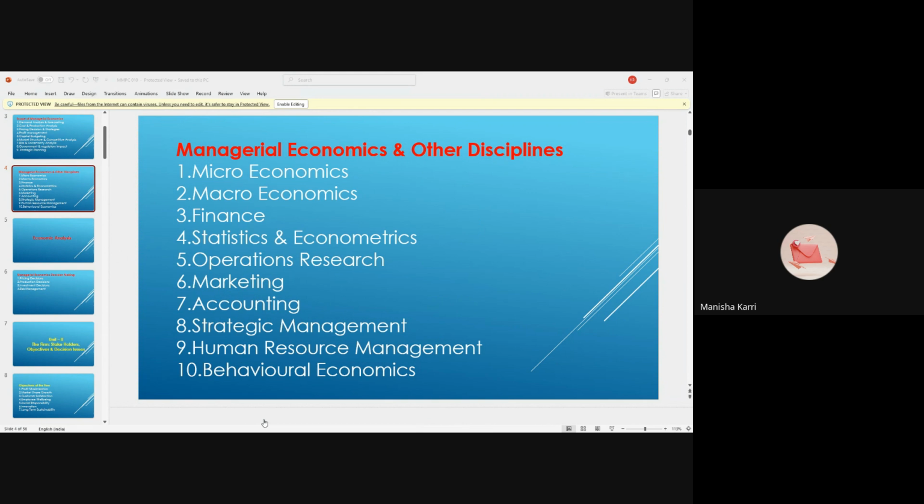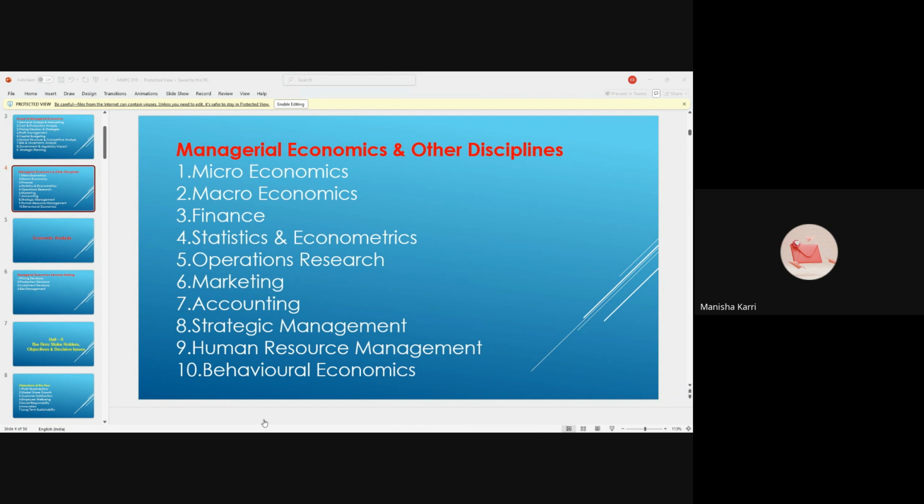So, managerial economics employs financial principles to optimize resource allocation and investment strategies, and also statistics and econometrics. Here it supplies the quantitative tools and methods necessary for data analysis, as well as forecasting and testing economic models. Generally, these techniques help managers to make data-driven decisions and to evaluate the effectiveness of different strategies.